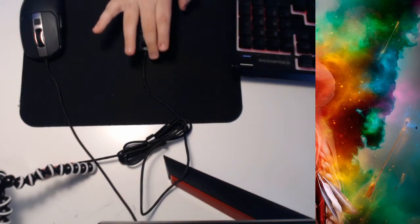Here it is. I have to say that right out of the box, it has an amazing texture. Already drag clicking. Oh wow, butterfly clicking is amazing.